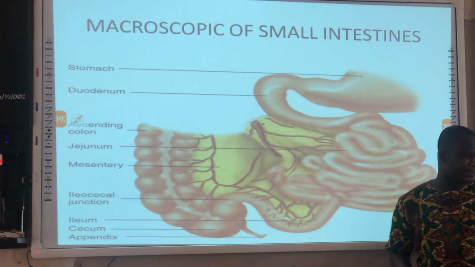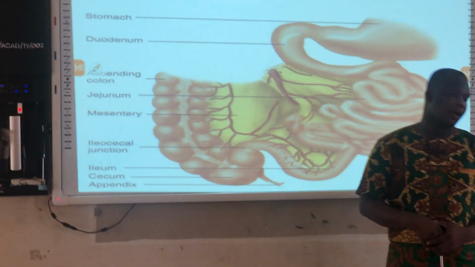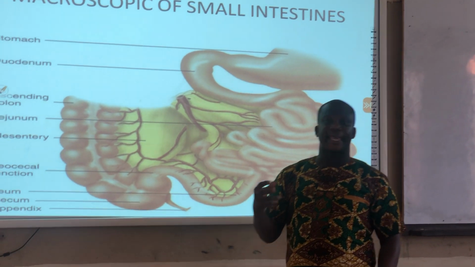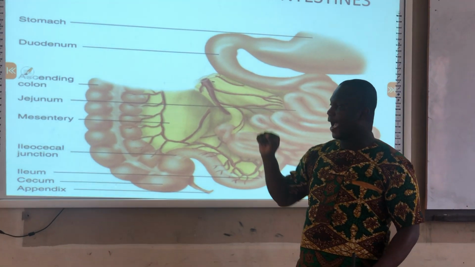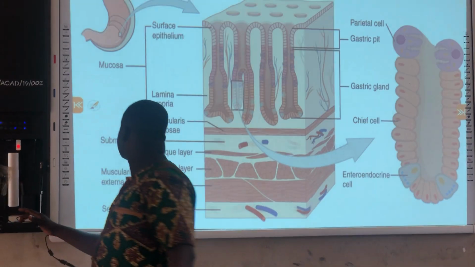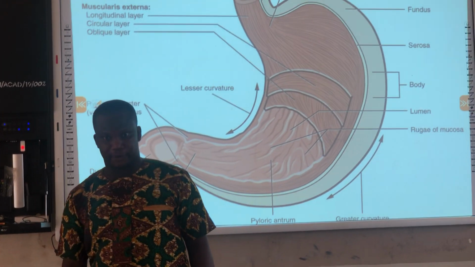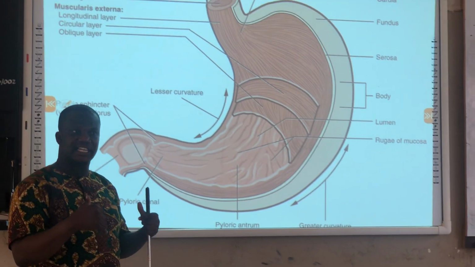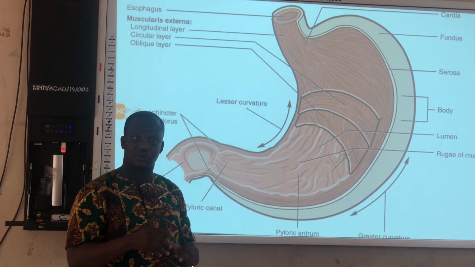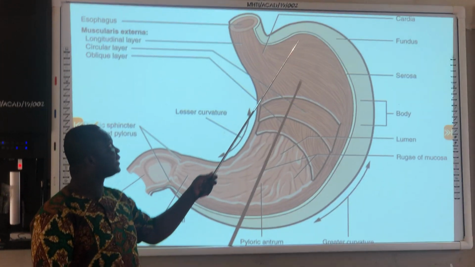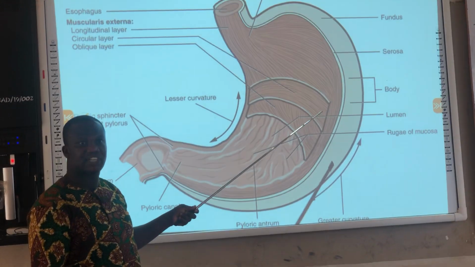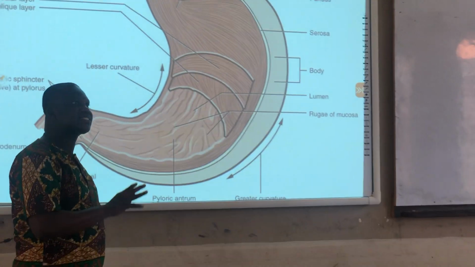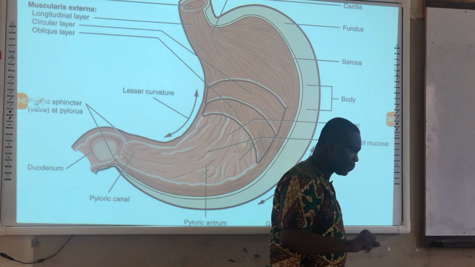Now, what are some of the functions of the stomach? One of the functions of the stomach is storage of food. When you eat, the food goes in. You have heard of ruminants before. There is a saying that goats hide food in their jaws. Human beings are like goats. Whenever you eat, food is temporarily stored here before the churning action begins. So the stomach serves as a storage facility for food.